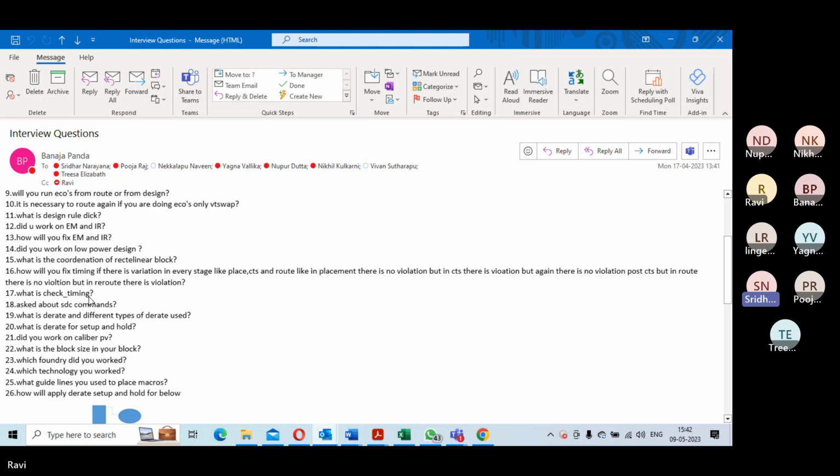Unconstrained endpoints means the clock will connect to that endpoint, but it is not in our constraint list. That should mean it is a false path line. Why do you think so? So you are saying the register gets the clock, but it is still not getting timed. One of the reasons it's not getting timed is that there is a definition of a false path, and that's the reason it's not timing them. Yes, correct. That is one of the reasons.